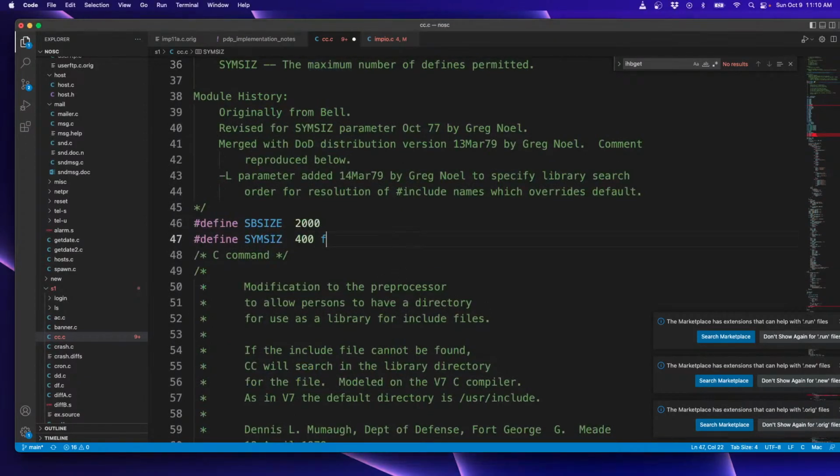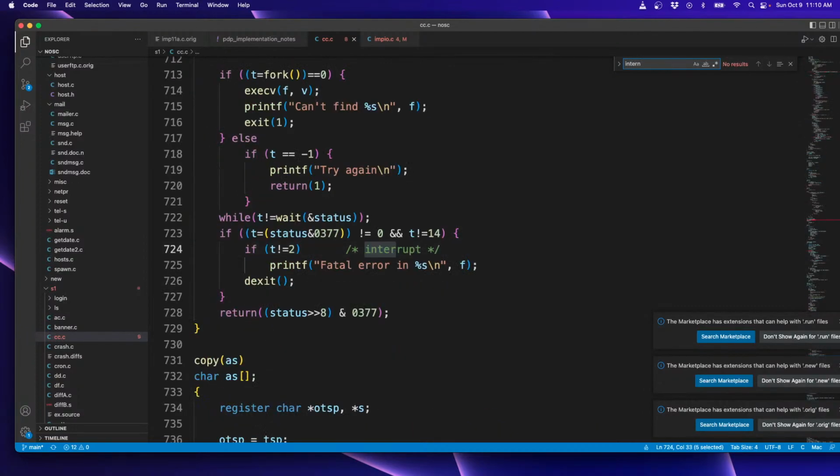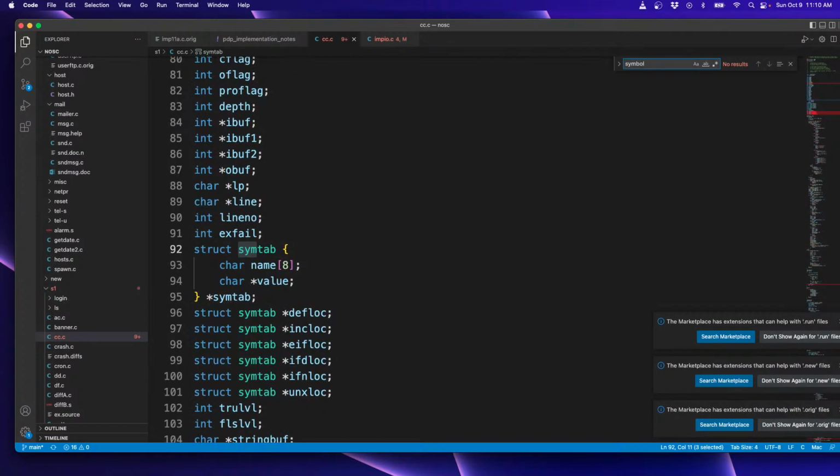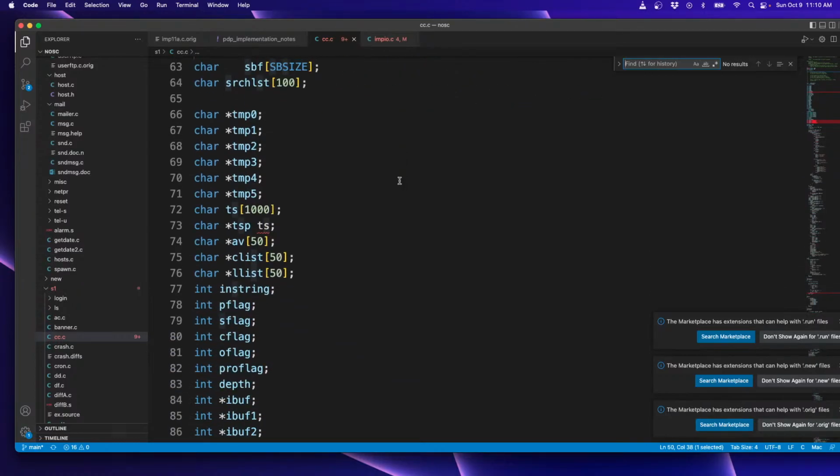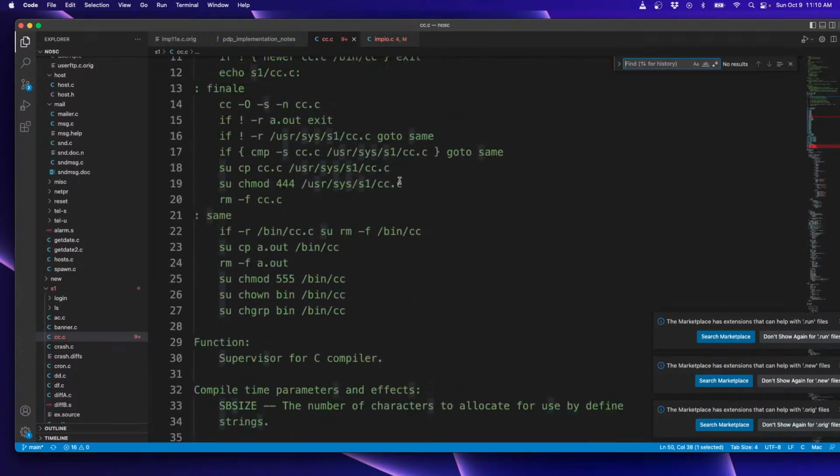Let me see what causes that overflow error. Internal, let's see here, symbol. What was the exact error? It was symbol table is not defined in this file. It must be defined somewhere else.